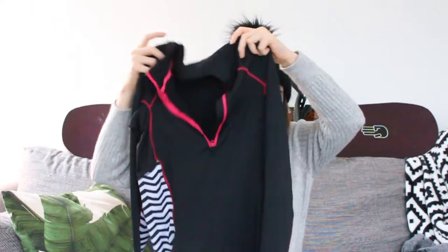Over the top of my base layer, I'll wear just a thin fleece — this one is from Roxy with a cool little pattern down the side. I feel like you need at least one pair of cool base layers, because a lot of the time you'll go après ski afterwards or take your jacket off mid-day and it's nice to have a cool layer you can just whip out. This is my favourite — it's super flattering, a very light fleece, and I feel like that's the key: layer lightly.